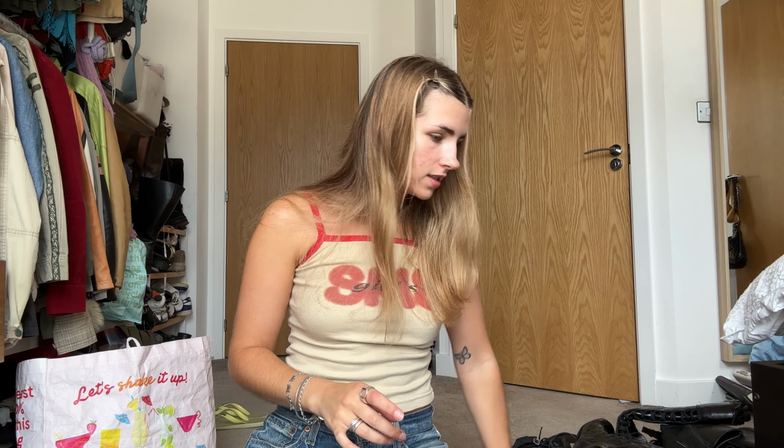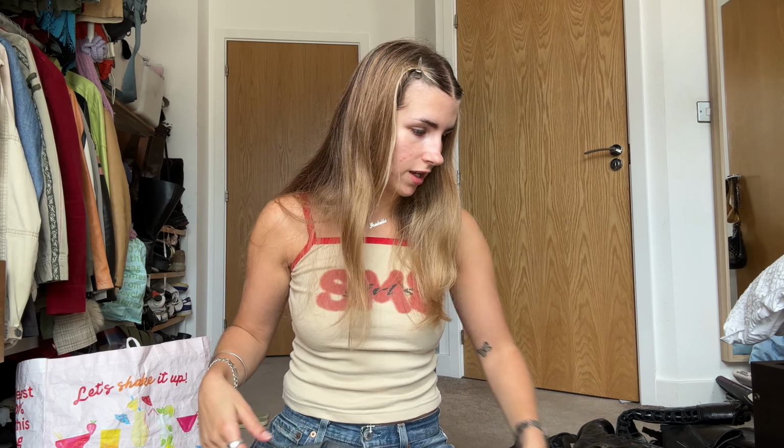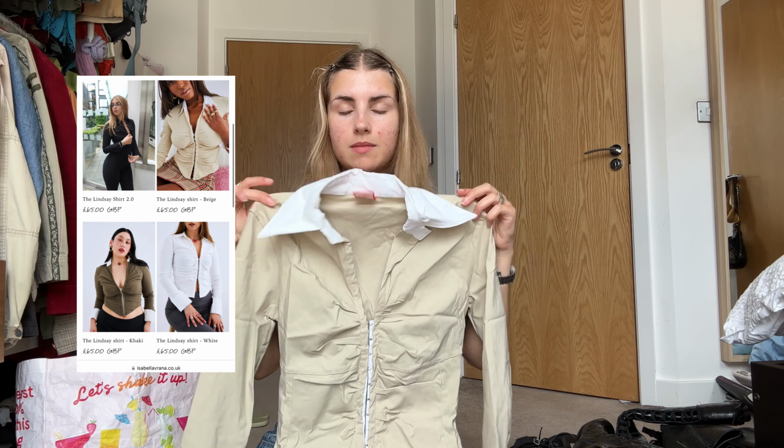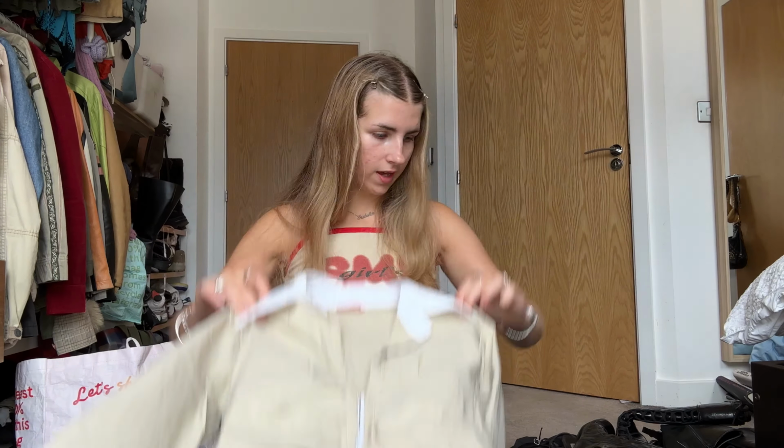Okay, then the next thing I would say is office wear. Tying in office wear is a really good tool for minimalism. I don't know, it just makes it easy, I think. So things like waistcoats, I love waistcoats. I think that's so cute. In my own label, I do a lot of office wear inspired pieces. So this is the Lindsay shirt. We do this in a few colours, but to me this is so easy to start. If I'm stuck on an outfit, if I'm going out for dinner, it's good for dates, stuff like that, this is perfect.